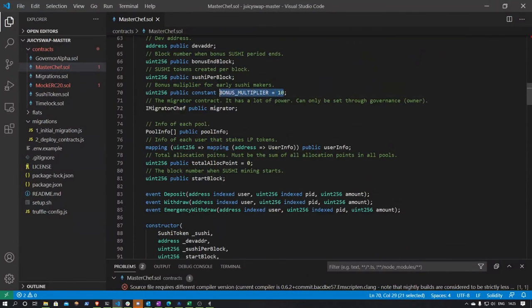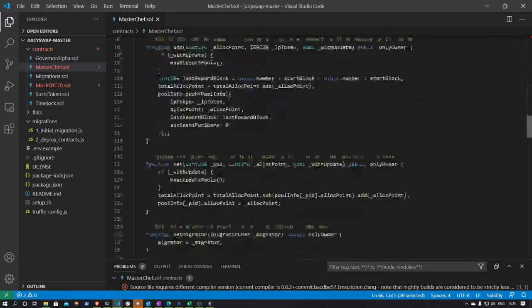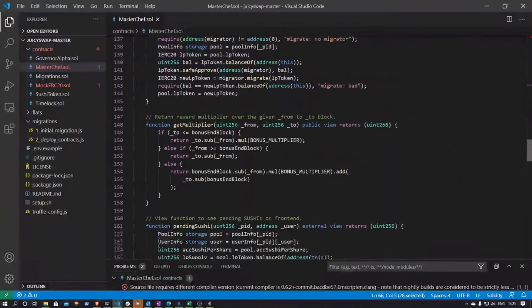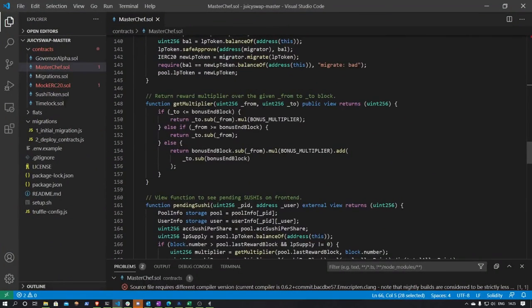So we have a bonus multiplier of 10 that will get applied if you're participating in the pool before the bonus end block. So what does this function do? It checks whenever you withdraw your token, or if you add some token on the pool, from that block to that block.